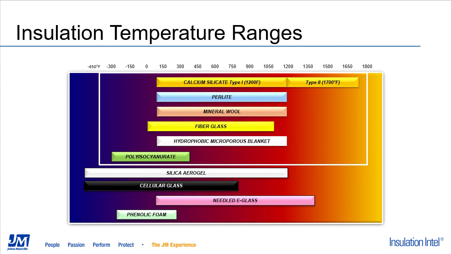Another very important aspect of material performance is taking a look at the insulation temperature range. What are the ranges of temperatures for the piping or equipment that you're going to be insulating, and making sure that you pick a material that is rated to cover that range of applications that you're working with. You see most of the typical products used in industrial insulation systems represented in this chart, and clearly see how each product has its own range over which it could typically be used and not be at risk of degradation because it's being used at temperatures beyond what it is rated for.